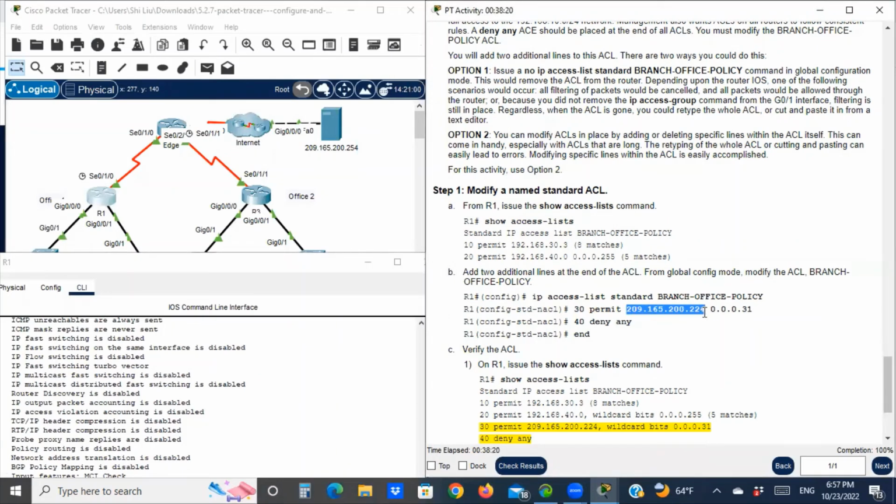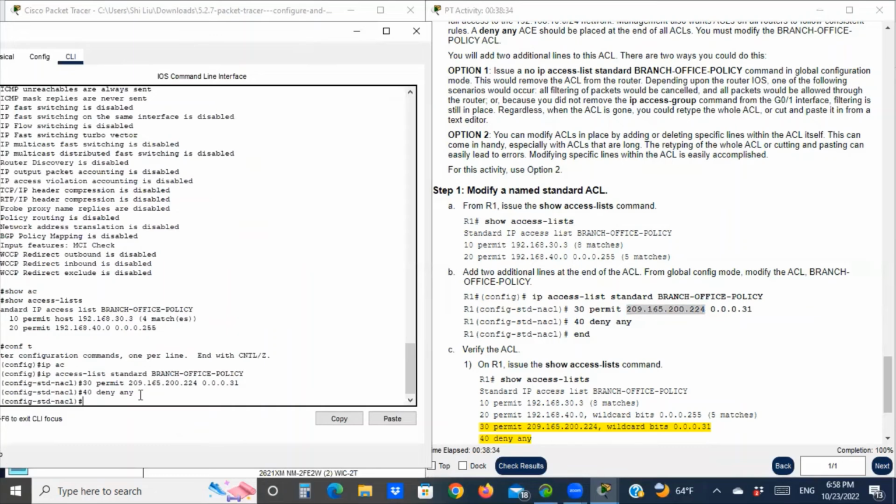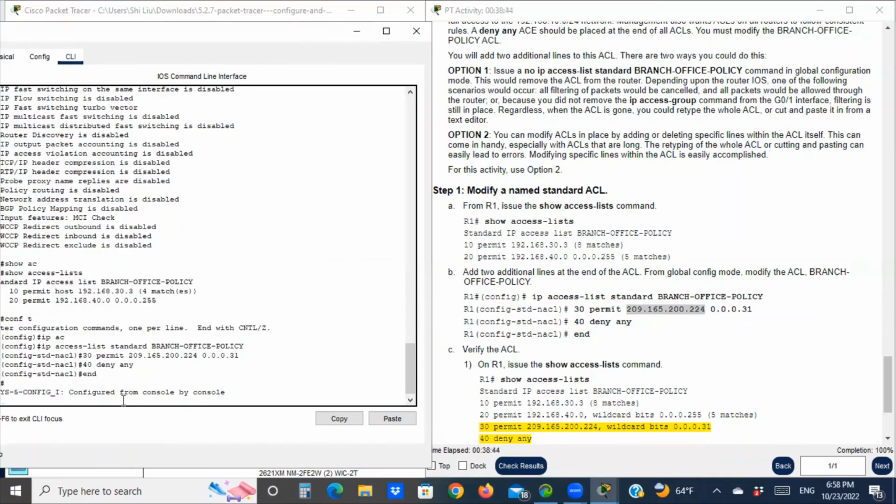This network is where the server is on. It permits this network. Okay, so 40 is deny any, so deny any other traffic from other devices. The end.